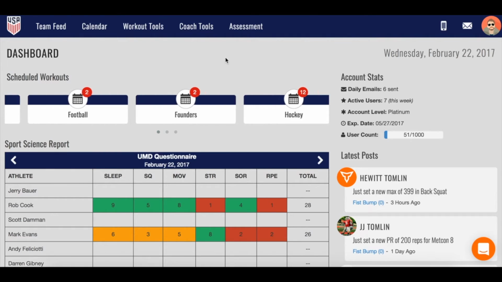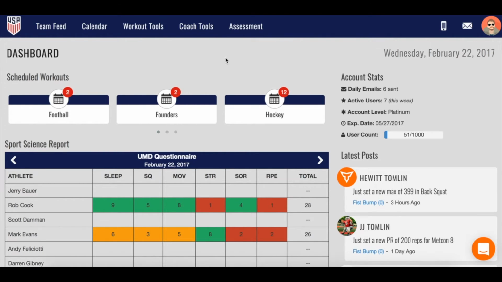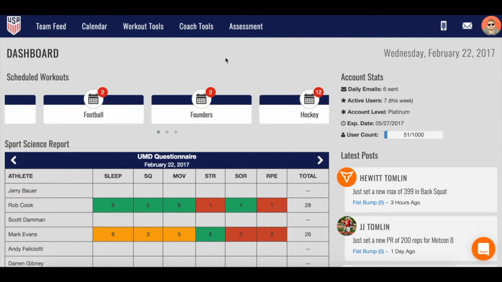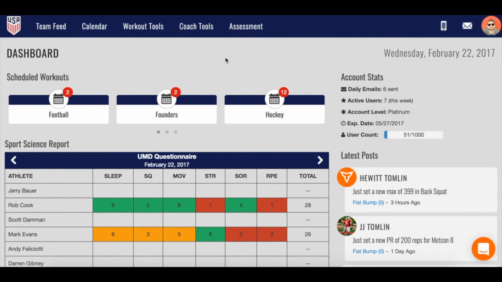Right, so we're going to cover a new feature we just released, and that is letting athletes and/or clients manage their own maxes. So on the iPhone and Android app this week, you might have noticed that the athletes can actually pull up their own maxes, look at them, look at their trend lines, and then there's something additional.